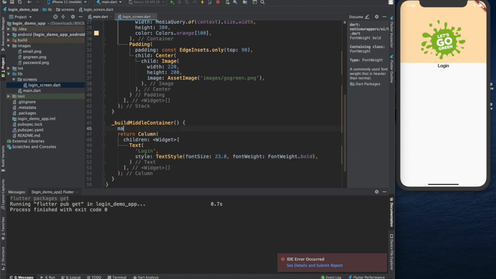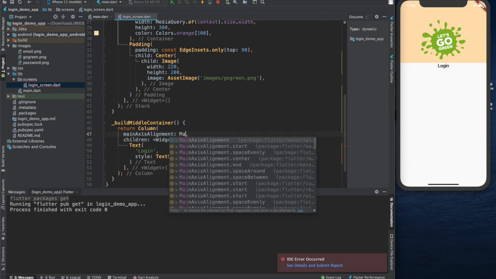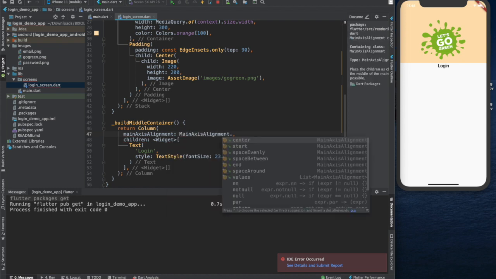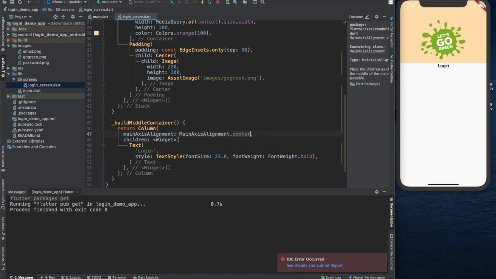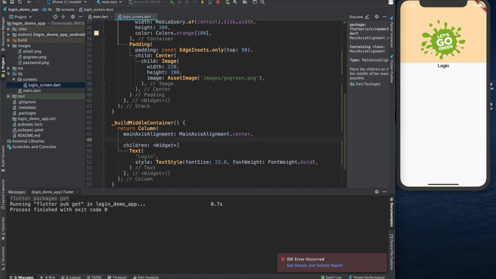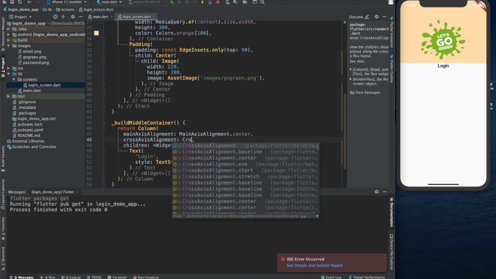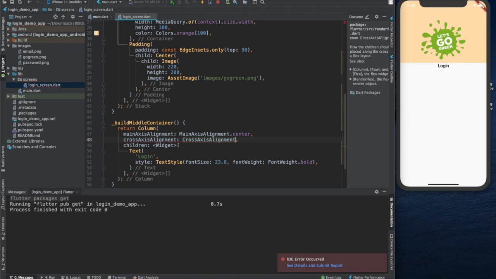So I'm going to set its main axis, the column's main axis, and also I'll set a cross alignment to stretch so that it expands to whatever space it has in the width.